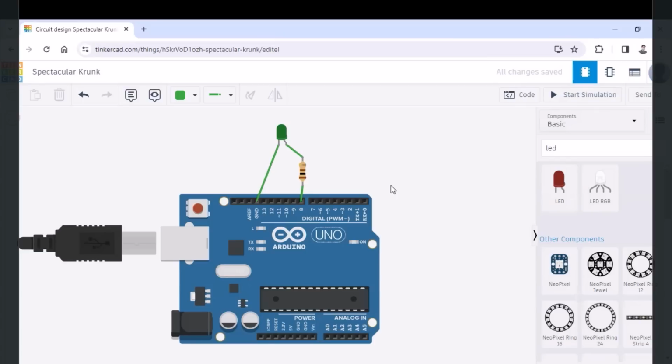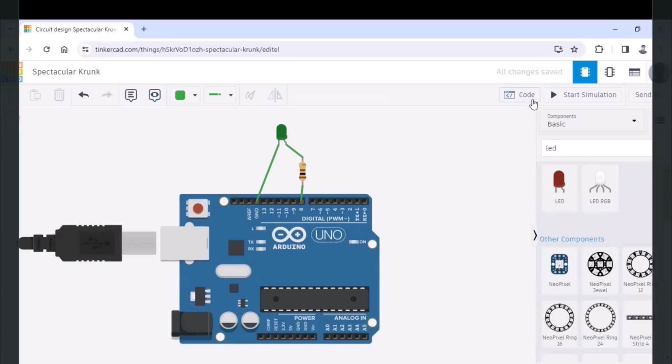Blinking means getting on and off. So I need to write a program in such a way that the LED will first be in on condition, and then soon the LED will become in off condition. So I need to repeatedly do the same procedure, on and off, so that the LED will start blinking.